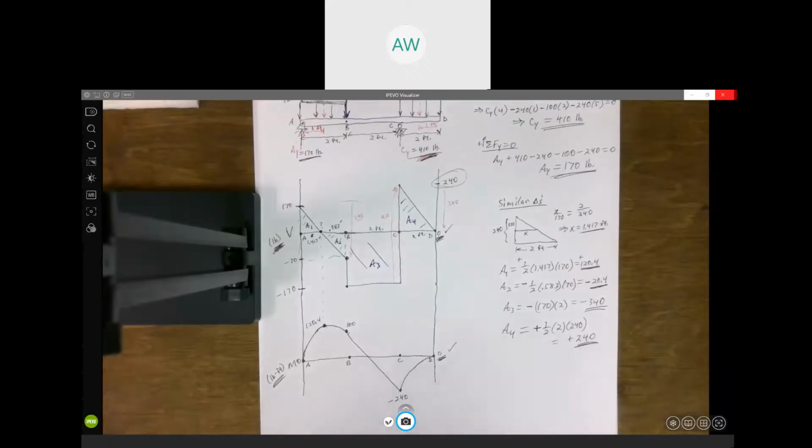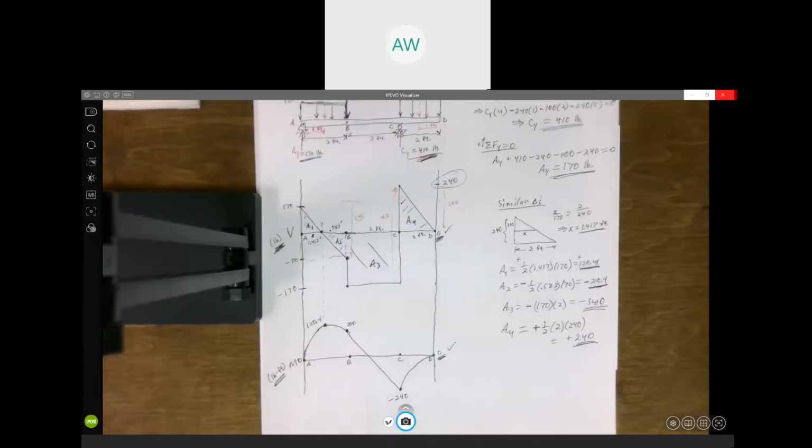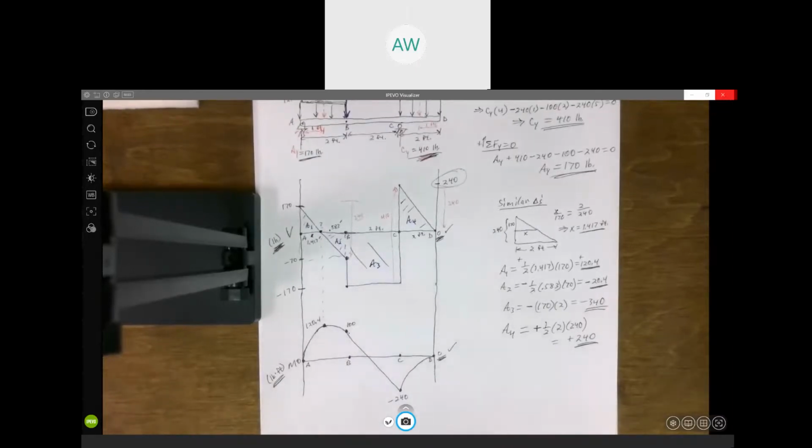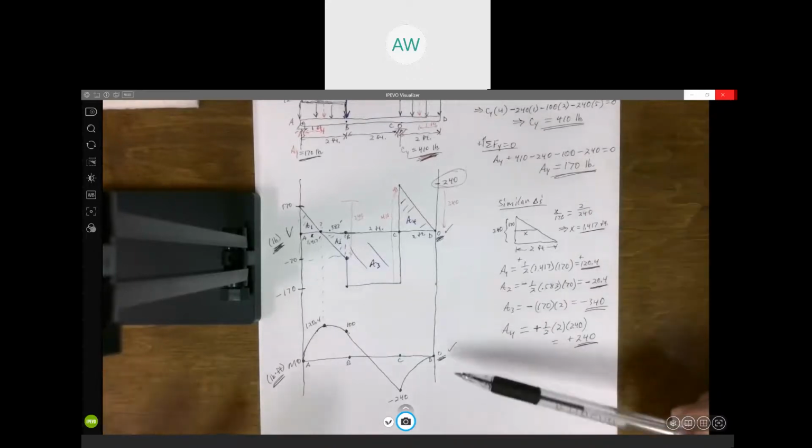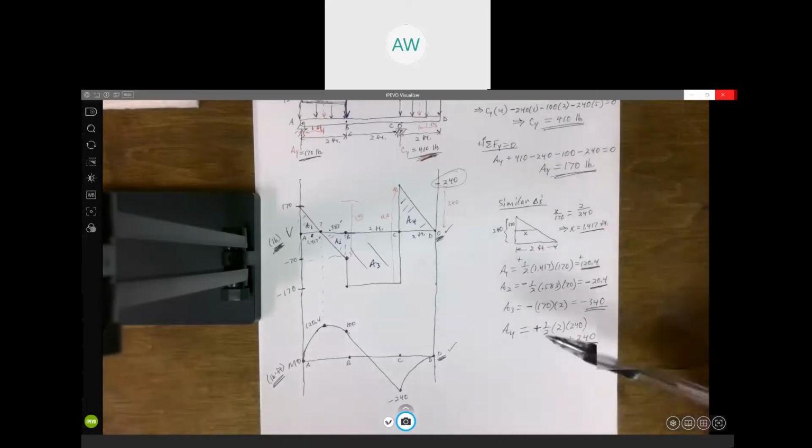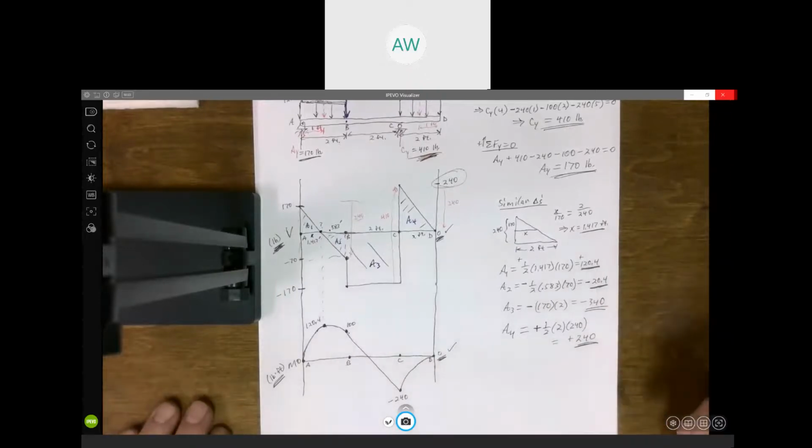The process is not that difficult. And for what's involved, it's pretty simple, basic math. It just takes practice. It's the way with most anything. The more you practice, the better you will get at this. And so with enough practice, you could construct this shear moment diagram in just a few minutes, as opposed to having to cut it 3 times and calculating what your equations are and then graphing those functions. This is a much shorter, quicker, easier way to do it.